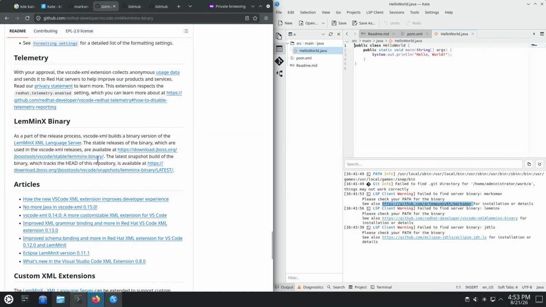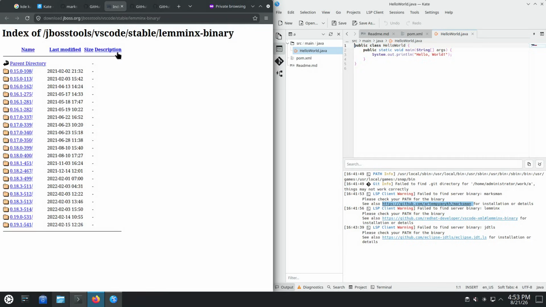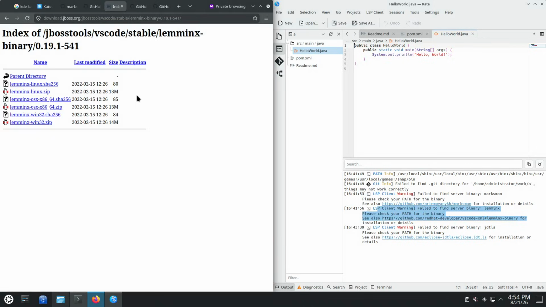Let's see if the promise of an already existing executable works. So it says that there's snapshots, which there aren't, or stable release versions, which let's see if that's the case. So the newest release is from 6 years ago, 2020. So I'm not sure how up to date the instructions are in here. These are the release versions.